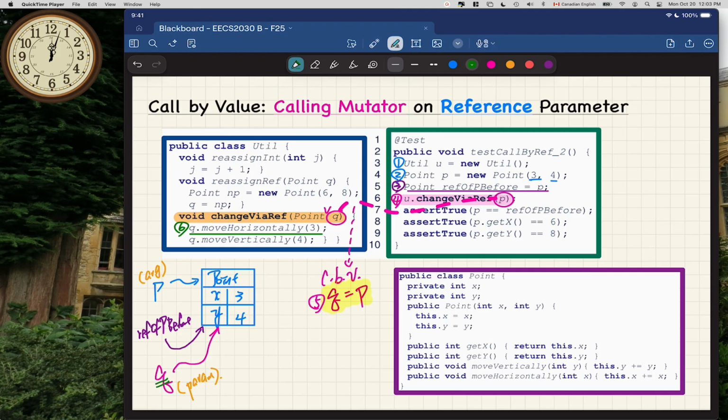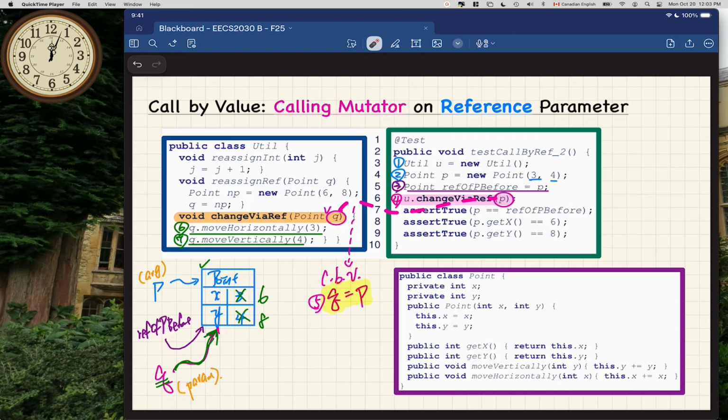Q here, if you follow through, is going to be this object over here. Move horizontally is going to modify the x value, so it changes x from 3 to 6. And then we can go for number 7 here: Q, again the same object, move vertically, changing the y value. So Q here, again, follows through this pointer and changes y from 4 to 8. So what you can see is what we can usefully do by call by value.